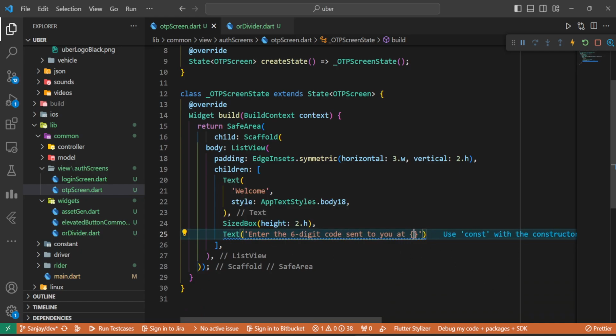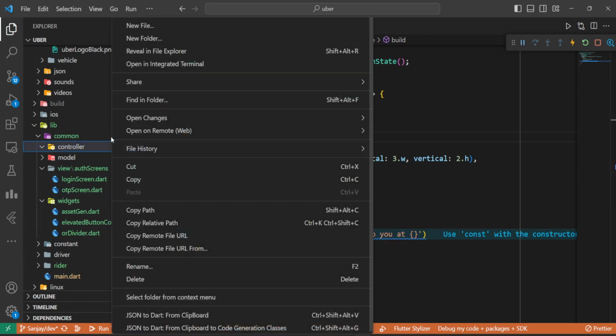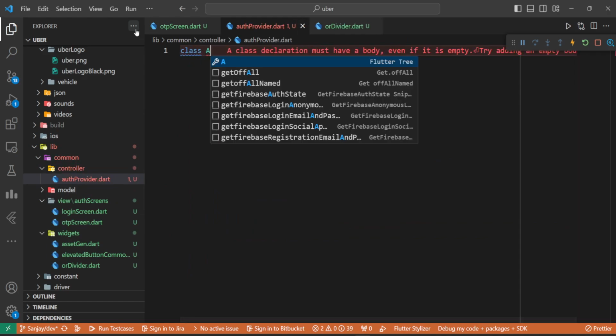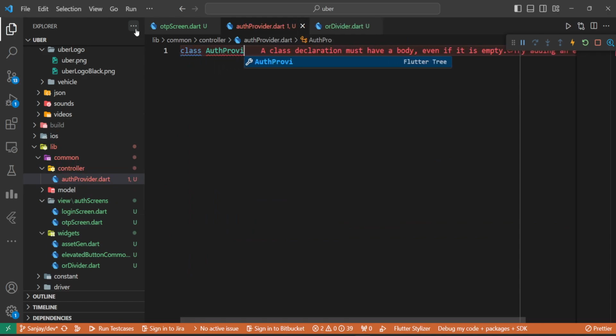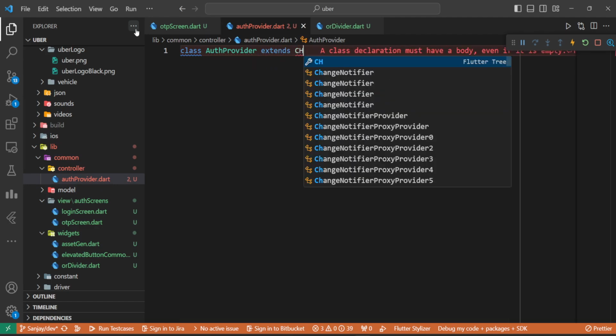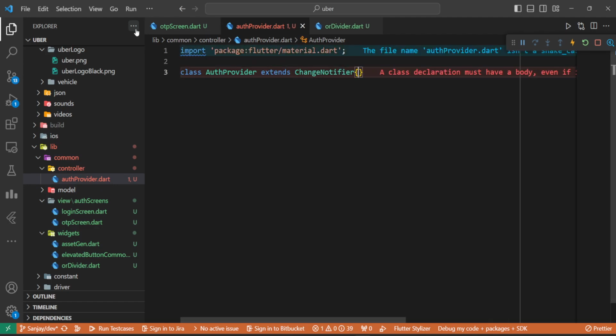So here we want to introduce the phone number of the user. To introduce the phone number, we do need to introduce an auth controller here. So in the common controller folder, we will introduce a new file naming it auth provider dot, class auth provider extends change notifier.